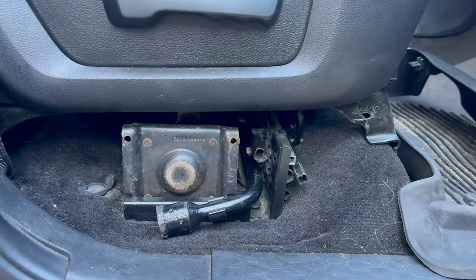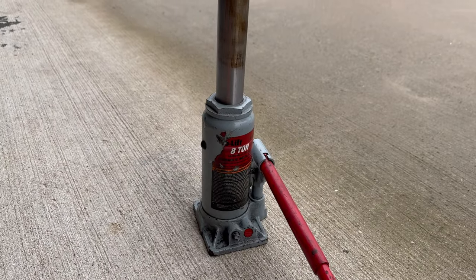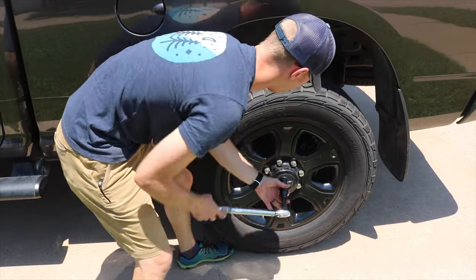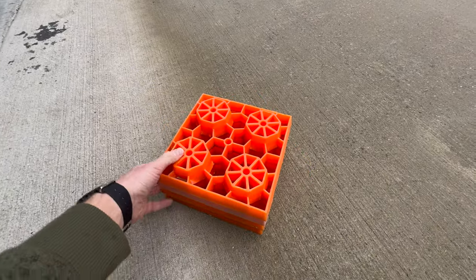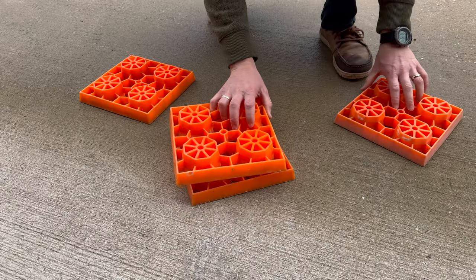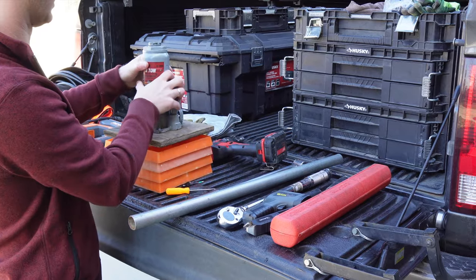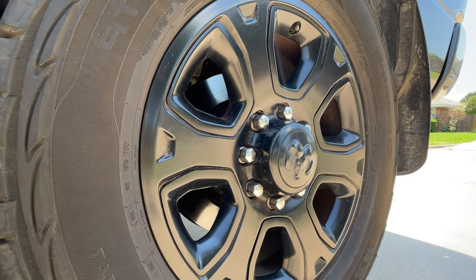What I actually ended up doing was getting the jack from the truck along with the bottle jack and kind of piggybacking them, because the amount of lift the hydraulic jack had was not high enough to get the entire rear axle off the ground to put the spare on. I ended up using the bottle jack and the truck jack along with these link levelers — they're super handy, modular, and you can go up in one-inch increments. Combined with a marine-grade two-by-four of the same size, I was able to stack them, leapfrog the jacks, and ultimately get that axle high enough to put the spare on.